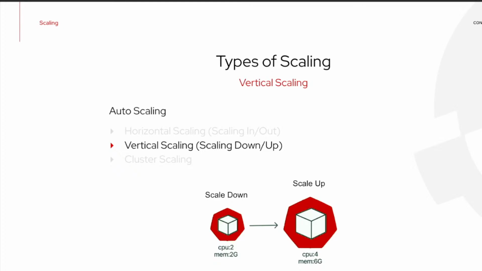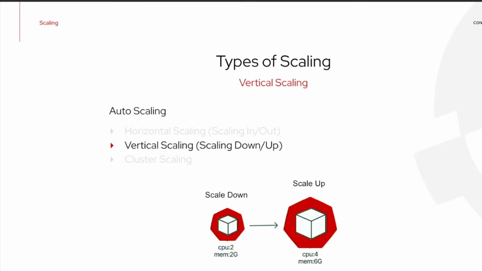Vertical pod autoscaling works best with long-running homogeneous workloads such as databases. It has a few limitations also. For example, vertical pod autoscaling is not ready to use with JVM-based workloads due to limited visibility into actual memory usage of the workload.